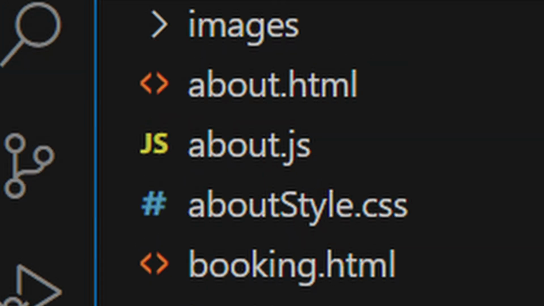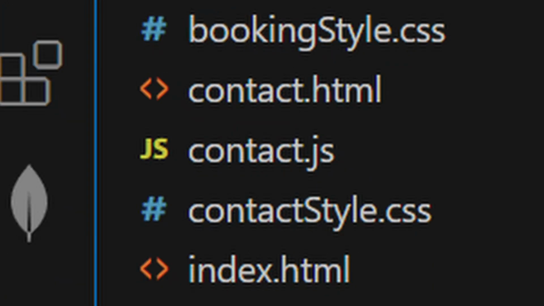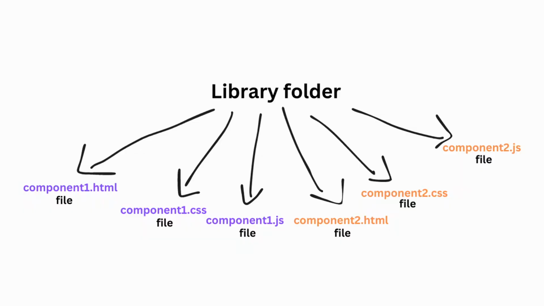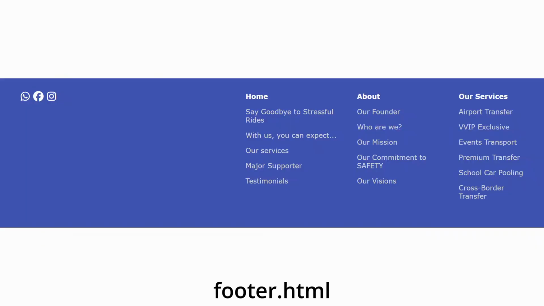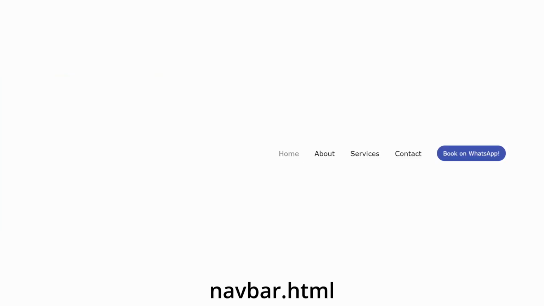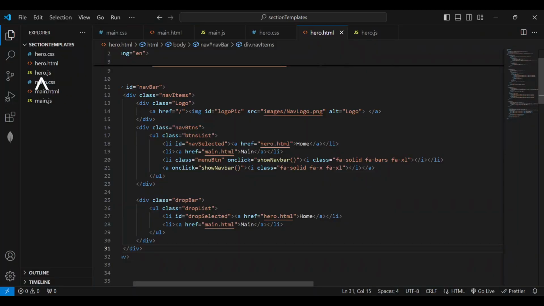How to set it up? What I did to set it up is to make a new folder where I can store all the files inside. Then for the files, instead of putting index.html, about.html, contact.html like a normal website, what I do is name each of the files in terms of the components that are needed. Examples are hero.html, main.html, footer.html, navbar.html, etc. Same goes for the styles files and the JavaScript files. For me, right now all I need is the hero.html and the main.html files.